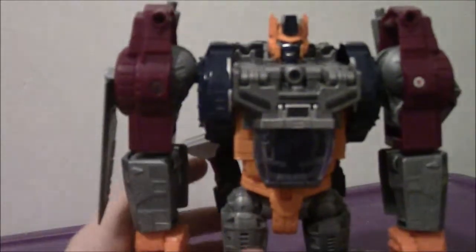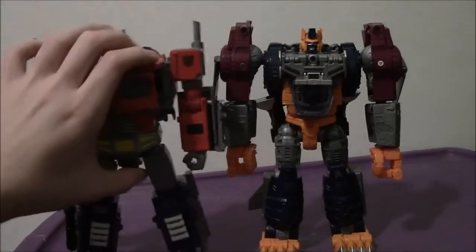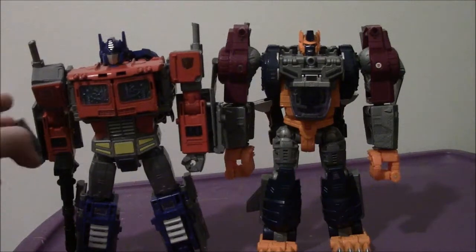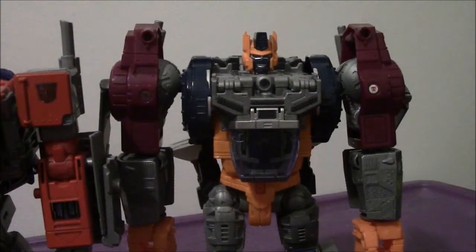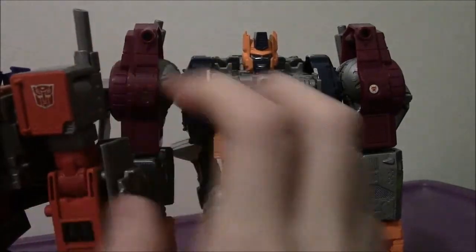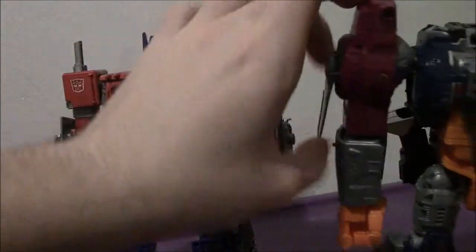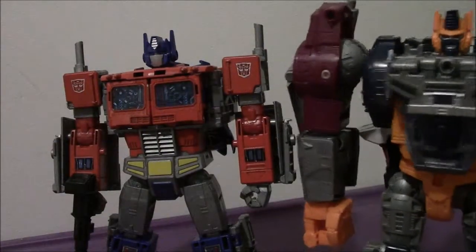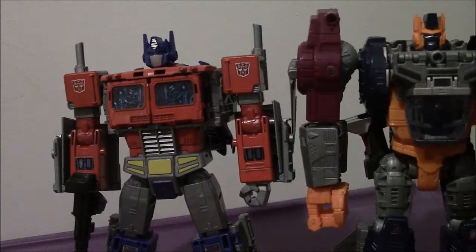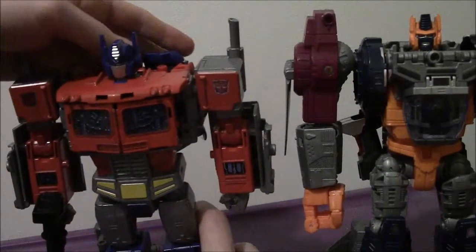And then, let's see here. Come on. About 9 seconds here for this. Size comparison wise, here he is with Optimus Prime from the same line. As we all know, at the end of the Prime Wars trilogy, Optimus Prime and Optimal Optimus walked down the hallways to the Primal Basilica, heading towards a warship, heading for parts unknown, which will continue in Relic Wars, which you've seen in my updates, thanks to me. Thank you. And you can see that... Stand up, Optimus.